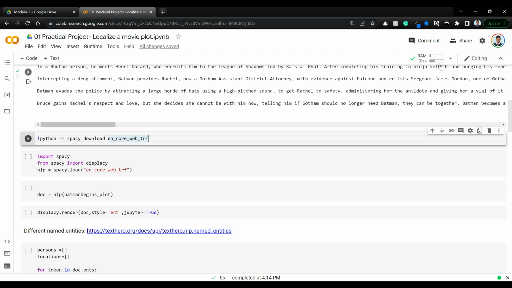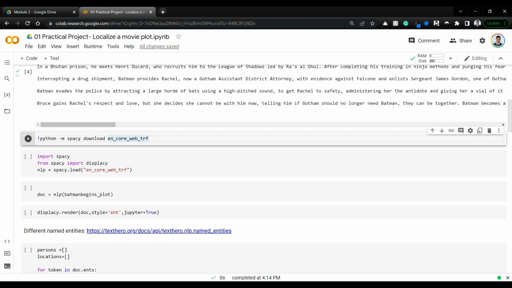Spacy is already installed in Google Colab, and what we are doing here is we are using the Spacy library and we are downloading the English language model. This is basically the named entity recognition model. The TRF stands for transformers.